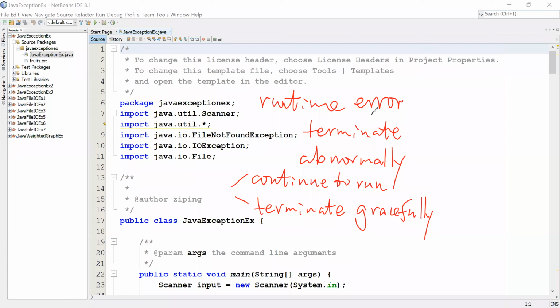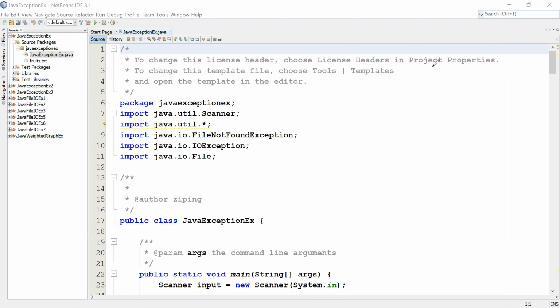Gracefully, that's what we expect. So how do we achieve this goal? Exceptions can provide help in this regard.